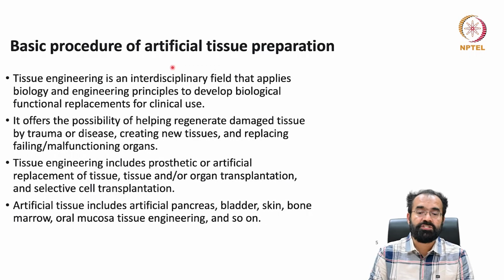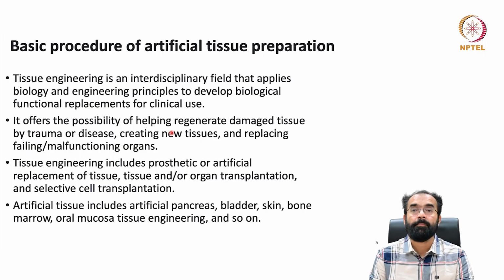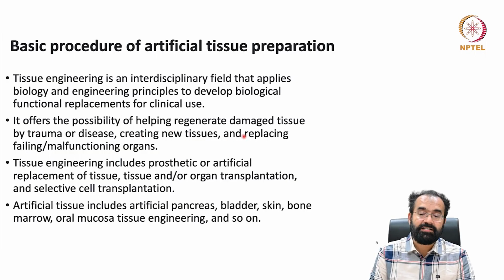So the basic procedure of artificial tissue preparation. Tissue engineering is an interdisciplinary field that applies biology and engineering principles to develop biological functional replacements. This we have seen, and it is used extensively in clinical application. It offers the possibility of helping regenerate tissues damaged by trauma or disease.